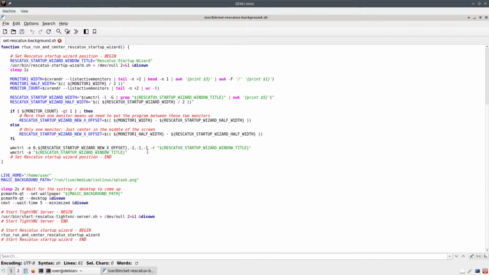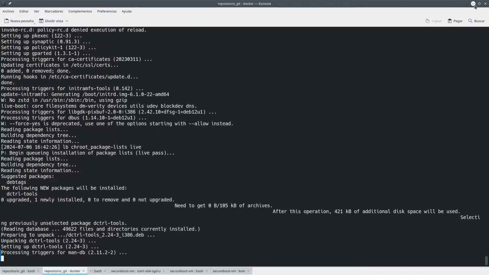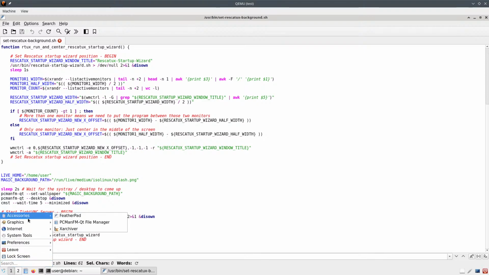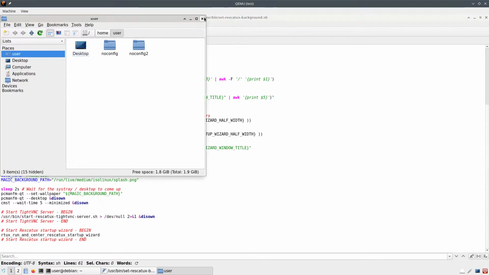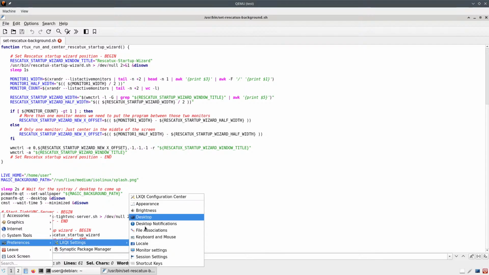Yeah, so we've got all of this stuff in order to change the background, but we need to build the ISO in order to test all of this and see if it's worth it. In any case, let's, I don't know, no config, internet, system to preferences, oxygen.